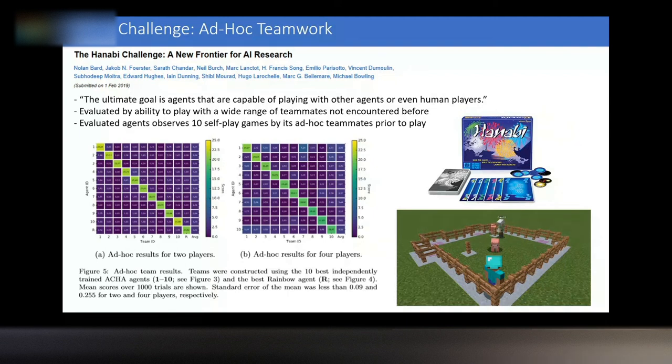You've got to go this way. And they wouldn't adapt or change to the human. The way they got around it was to then do imitation learning on the humans and have the PPO agent train with the imitation learned agent. And then when they put that agent back in with humans, they see it's more adaptive. It can play in different styles to accommodate how the humans play.